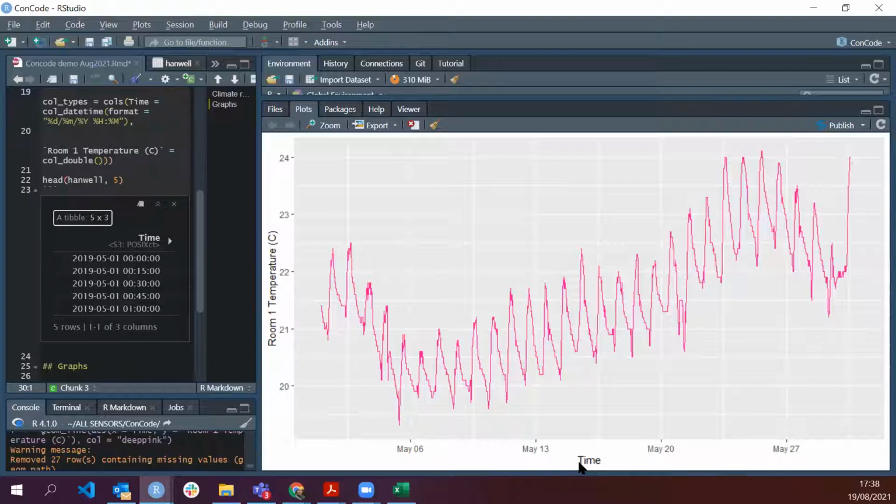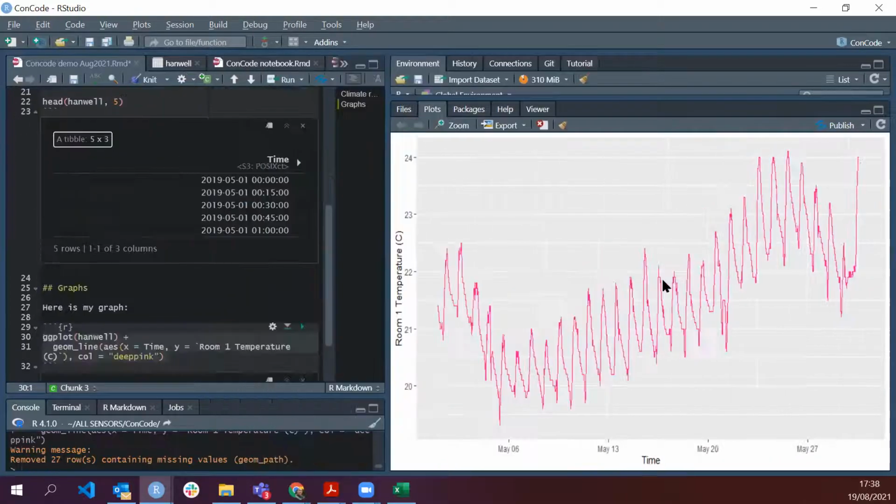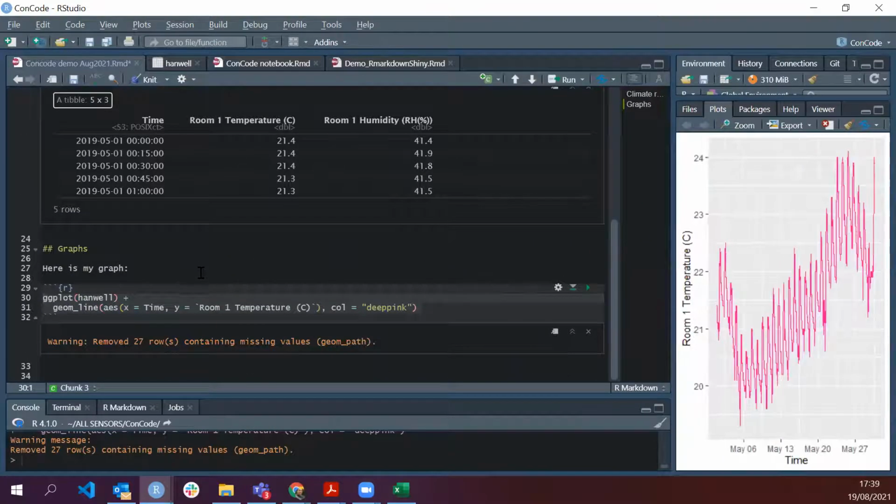You've told it on the x-axis what time, and it's correctly formatted the date. On the y-axis, you've got room 1 temperature. It's truncated it. It's done things like that. So it's given you a straightforward temperature plot, which is what you're going to do all day using Excel. This is the kind of thing you do quite a lot.